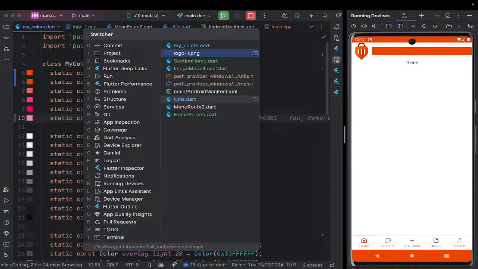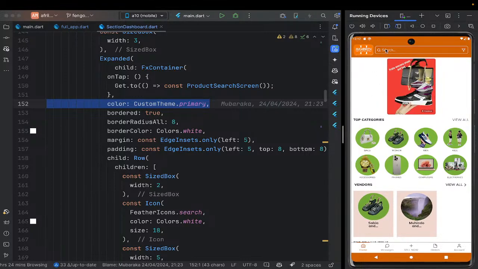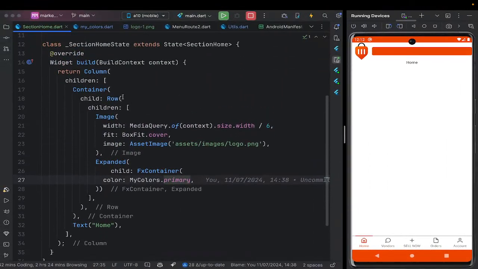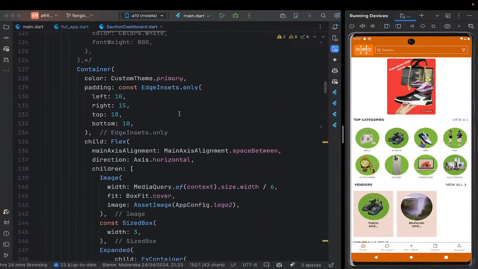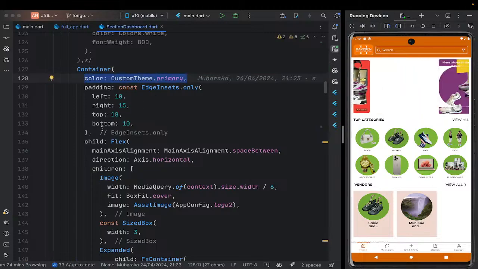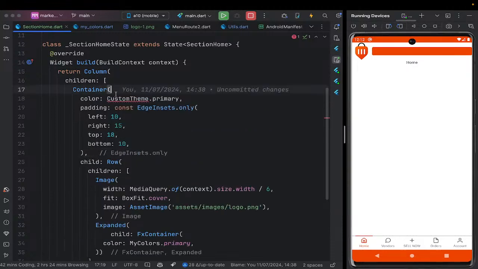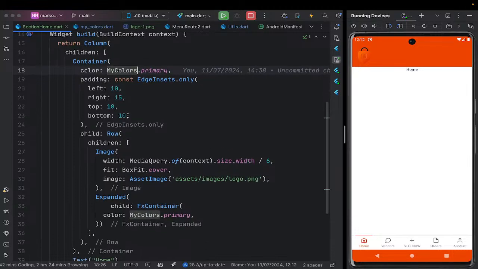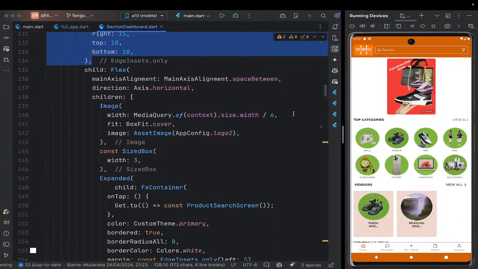So I'm going to go to the home section. I'm going to benchmark from this system, this one that I was doing some time back. I'm going to give that row on top the primary color as background color. So I'll come to this container on top and give it that color. Put your primary color. So there we go. After doing that, the next thing I'm going to do is reduce my image, my logo.